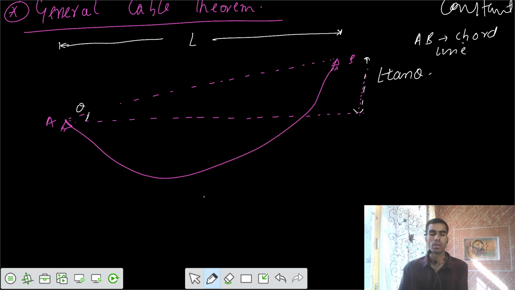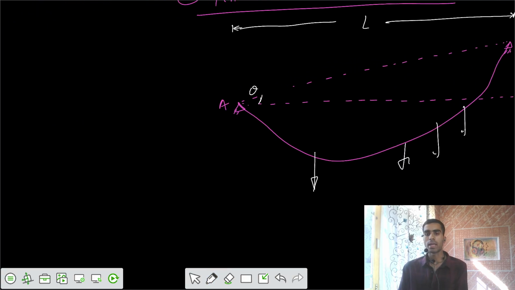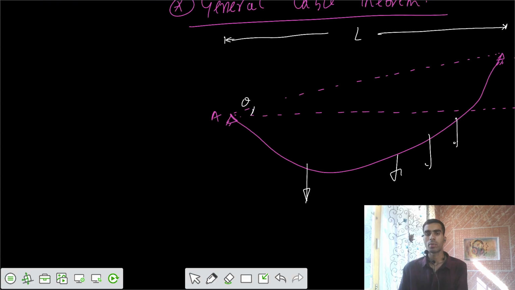Now the cable would have been in this fashion, but we say that we are not keeping it free. We are applying some loads. If we apply some loads, it is not going to be in that same fashion. So to maintain force equilibrium, its geometrical configuration changes. When you have a wire and you are applying a concentrated load at different points, its configuration gets changed to maintain that equilibrium of forces.